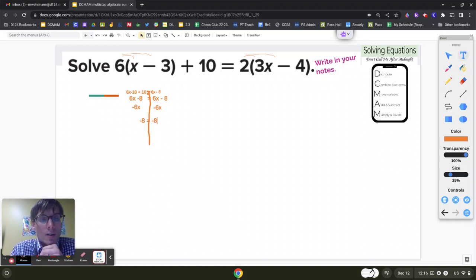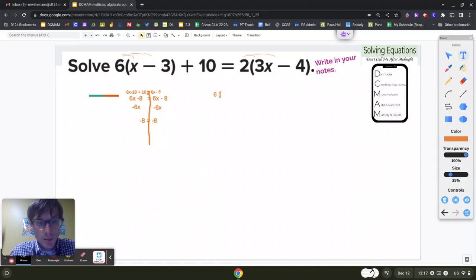Okay, so when this is the case, what do we say our solution is? Our solution is all real numbers. There's an infinite number of possibilities, right? Again, let's put in a 0. It's essentially what this is. We should get negative 8 equals negative 8. Let's check it with a 1.